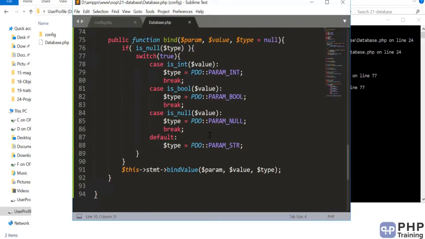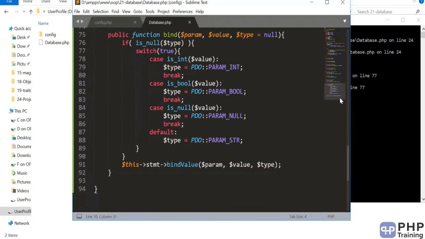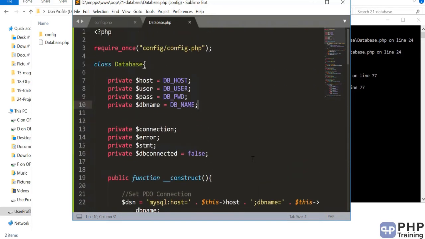Hello and welcome to the lecture on doing the database testing. All the heavy work has already been done, right? We have done our database class, and I can promise you, you can use this class in any of your projects. Now you have just wrapped some of your database statements into a method. You might be thinking, oh, this is just wrapping the methods, but I'll show you the power of OOPs now.